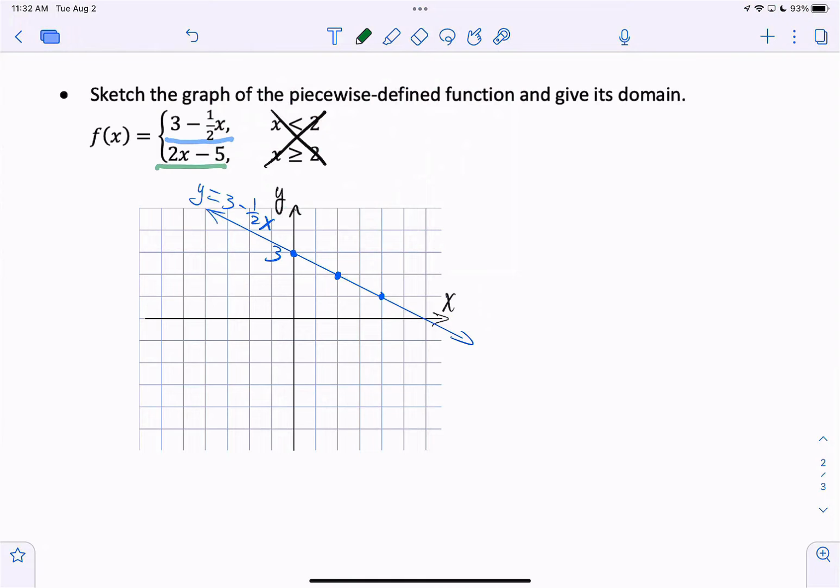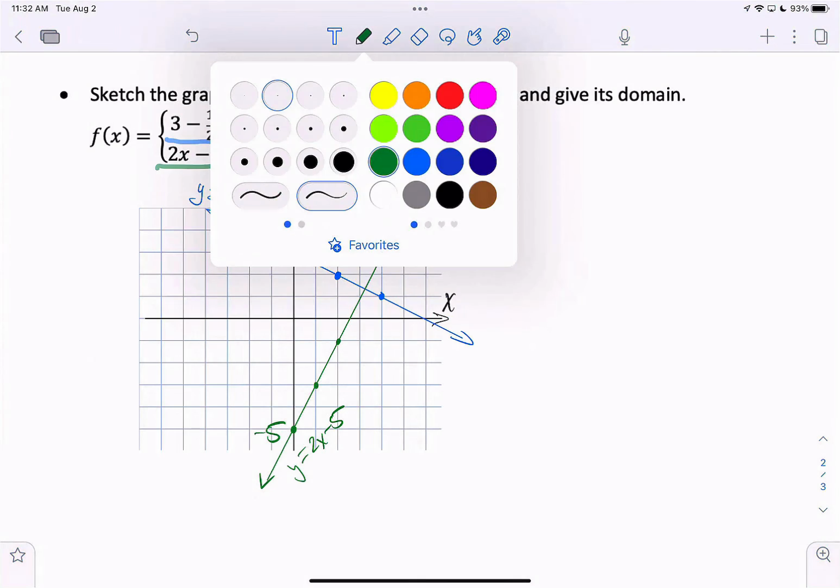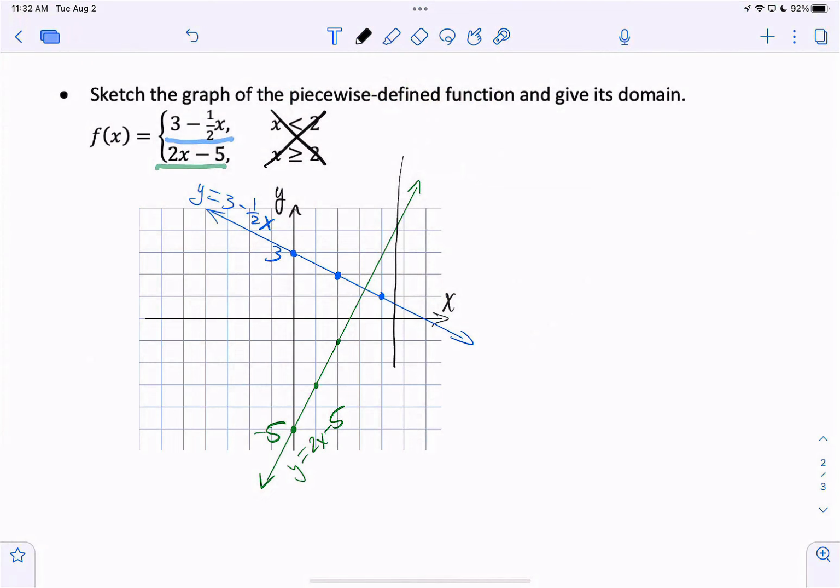Likewise, for y equals 2x minus 5, I'm going to plot a point on the y-axis where y is negative 5, and then using the slope, up 1 and over 2. Connect those points and I get another line. This is obviously not a function because it fails the vertical line test. Remember, the graph of a function needs to pass the vertical line test. That is, any vertical line can pass the graph of a function at most one time.